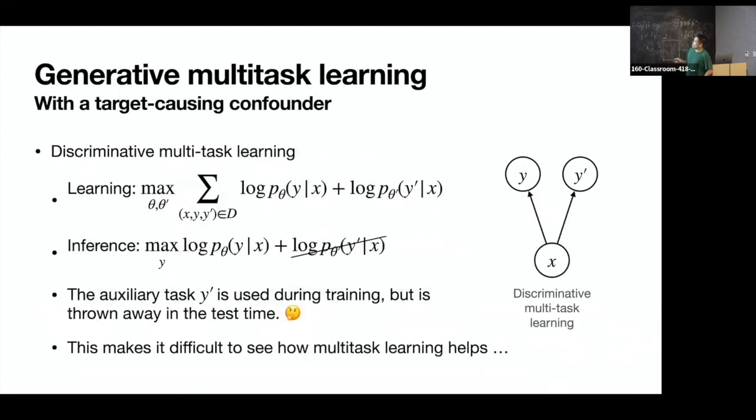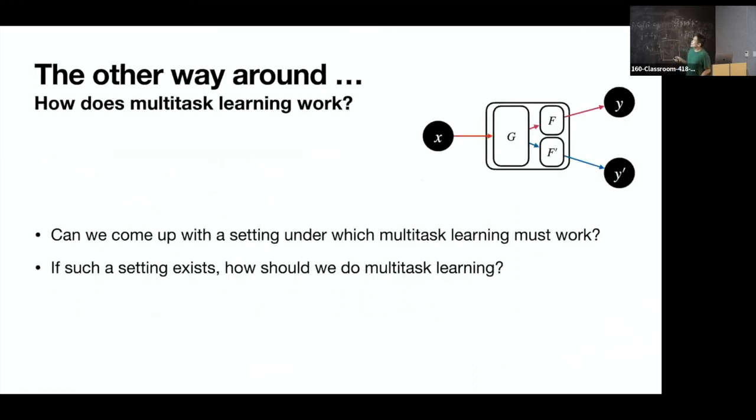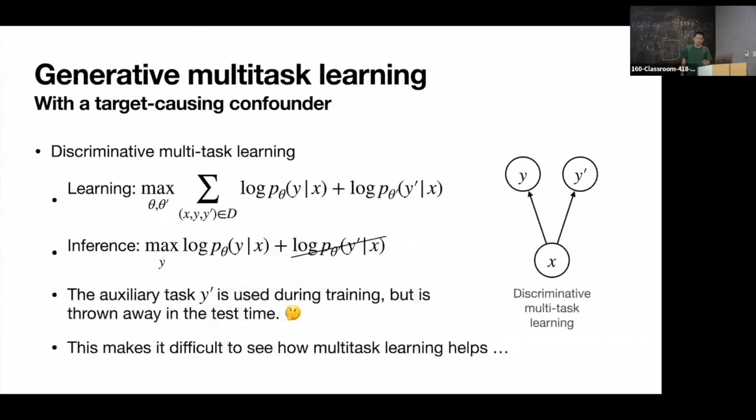So yes, now that you look at this, it doesn't look like having y prime should necessarily help y. However, if we didn't look at it from this angle, and only thought about multitask learning from the other angle, we could get a false sense that multitask learning would always help because of a nice shared representation that should be beneficial for solving both tasks. So great point. The auxiliary task y prime is used during training, but is thrown away at test time because of this particular factorization that has been chosen.